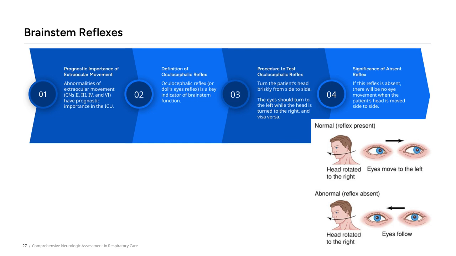of brainstem function. This absence can have important prognostic implications, especially in critical care settings where neurological assessment guides our management. Understanding and assessing the oculocephalic reflex helps us evaluate the level of brainstem activity and can influence our treatment decisions. So always remember, the presence or absence of this reflex provides valuable insight into the patient's neurological health.